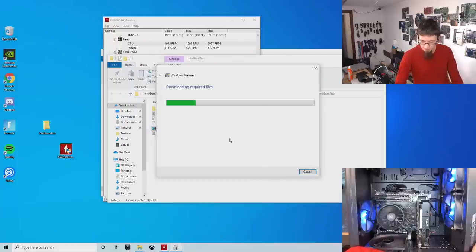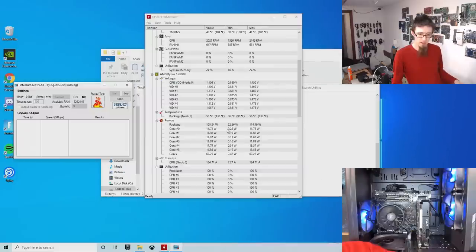Yes, I'm aware that Cinebench is a better way to load down a CPU. However, usually Intel burn-in test is faster because I just copy it from the flash drive. I don't have to install anything. Okay, so our package power usage has spiked up by about tenfold. We're at 100% processor usage and our temperatures are rising steadily. So we'll just see what this does.